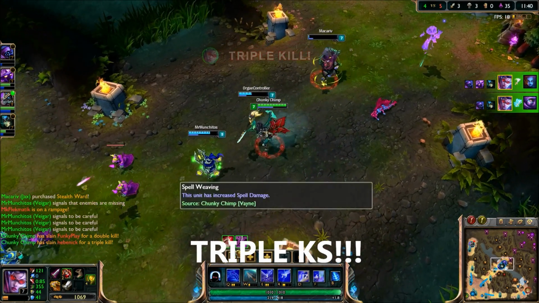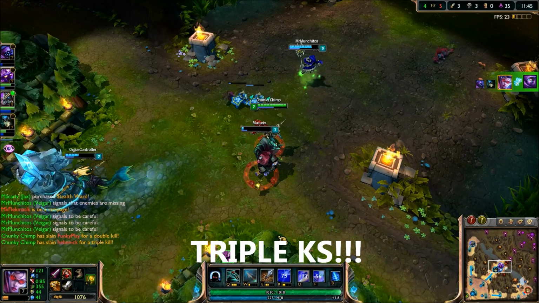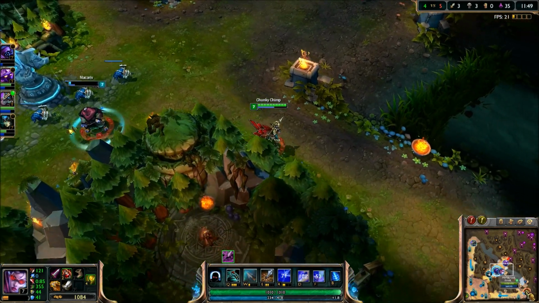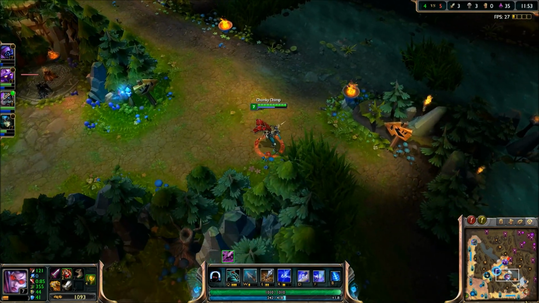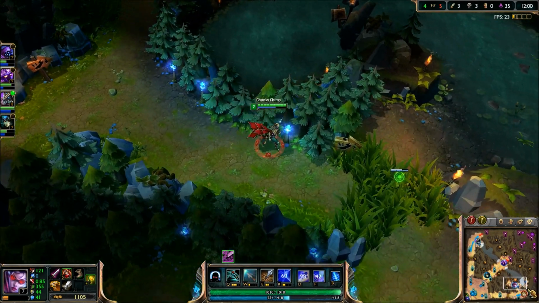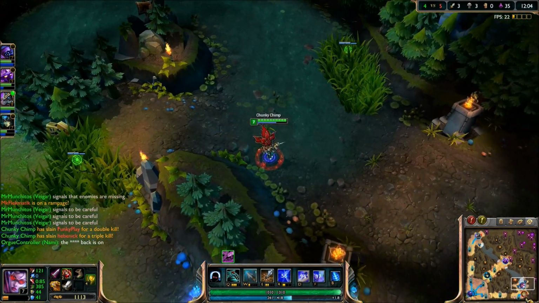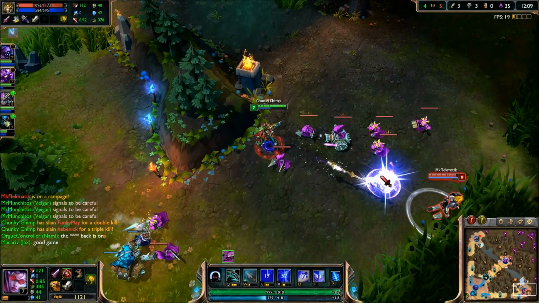I got a triple kill there. You could say it was a kill steal, but I call it kill secure. Just whatever you do, don't write that in the chat, because I have tried that before, and it really doesn't work for people who rage. So hopefully, because I just got a few kills with Vayne there, we can do some damage with Vayne.